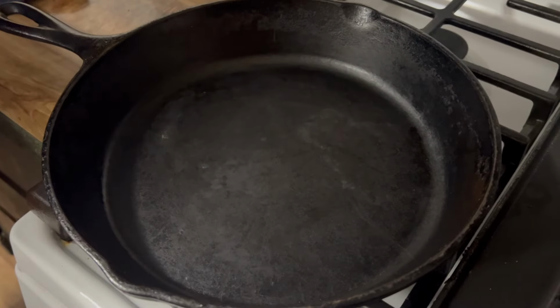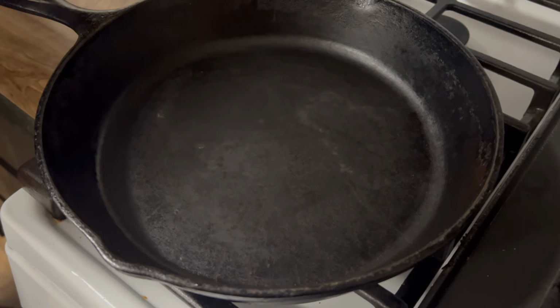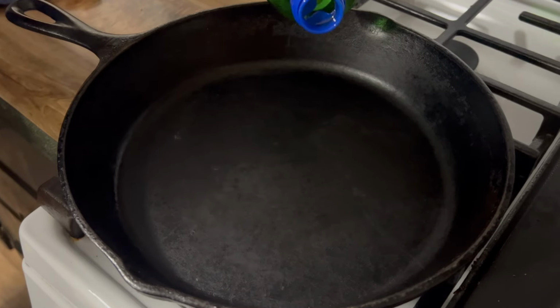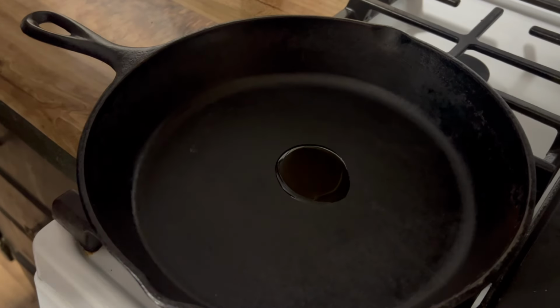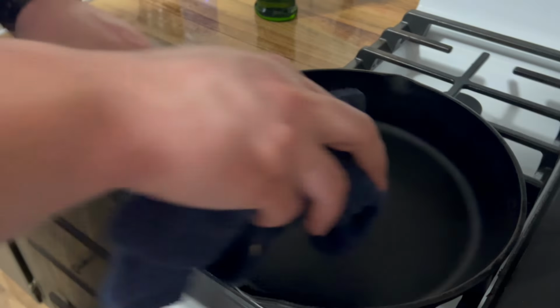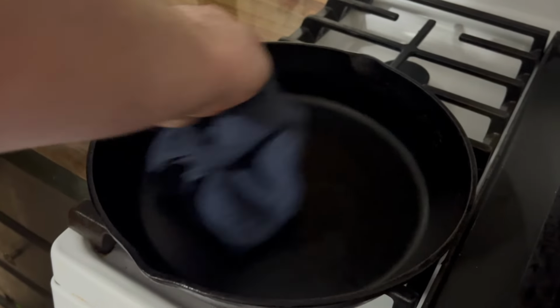Use any kind of cooking oil you've got. You can use grapeseed oil, avocado oil, flaxseed oil. You can use just regular vegetable oil. I'll cook with a lot of olive oil here, and I'm going to put just a little bit. You don't need much, maybe about the size of a quarter or so. And then I'm going to take a good dry towel and just wipe that all around the bottom and the sides. You don't want to put too much on there, but you want to coat it good.